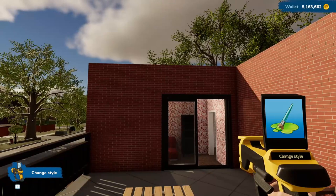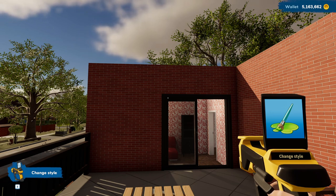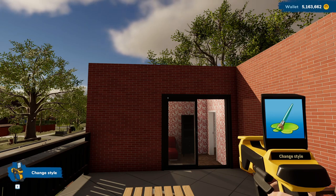So I decided not to bother with the roof for this house. Good. It would be nice to have one, but it was driving me crazy. Maybe I'll try one more time before I sell the house. Okay, well, we're probably going to go now. That's fine. I understand that.